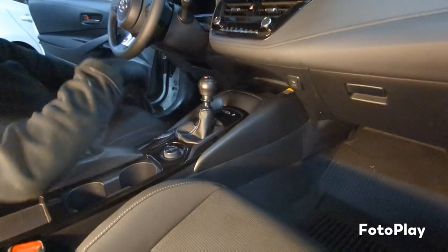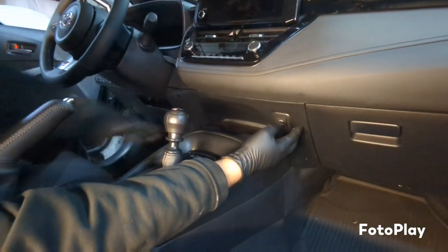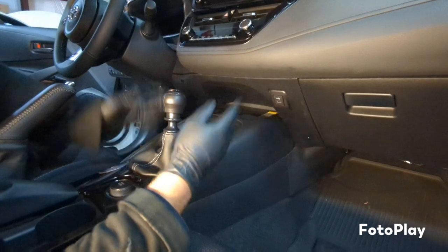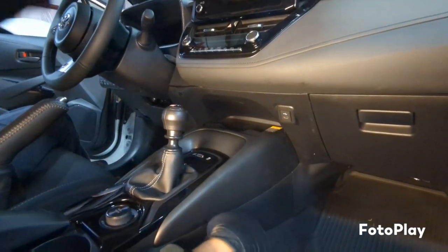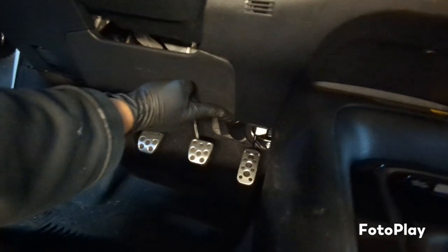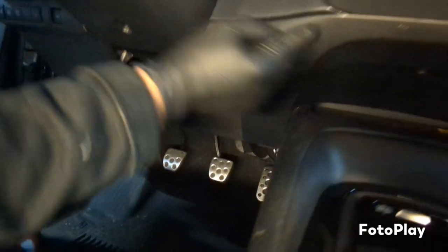Alright, so for the interior bushings, we're just going to work on taking off this plastic trim right here, the shift knob, and then this half of the center console, just to get to the shifter box assembly. So first I want to take this cover off. It has a Phillips screw right under here. You just remove that, and then I'll show you how to get all these other clips off.